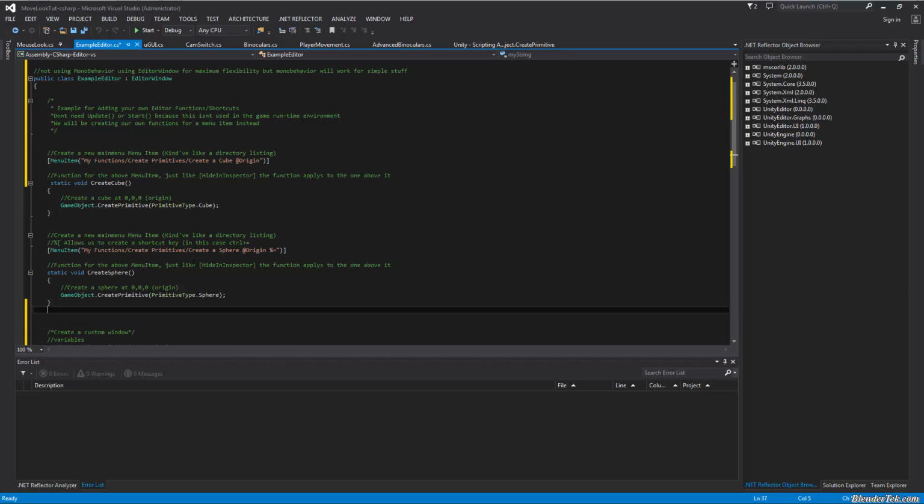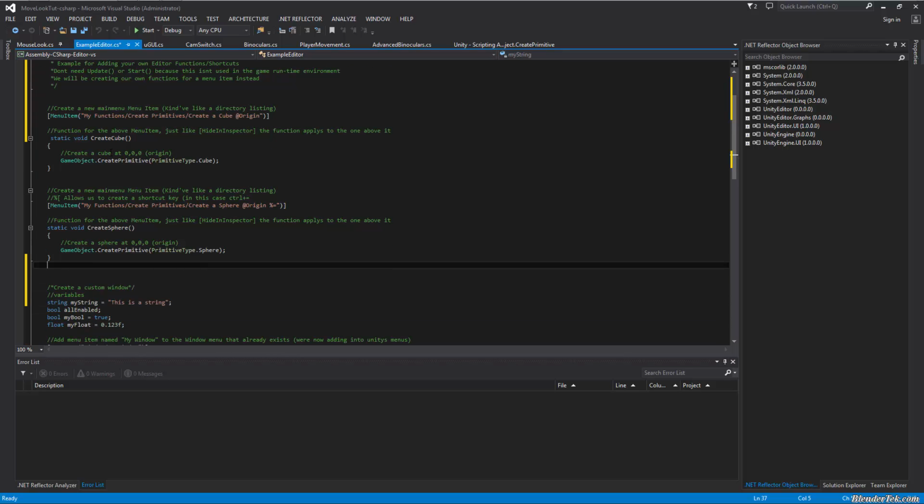So anyways, this is my little comment here. This is an example for adding your own editor functions or shortcuts. We don't need an update or start function because this isn't used in the game runtime environment. We will be creating instead our own functions for our menu items.